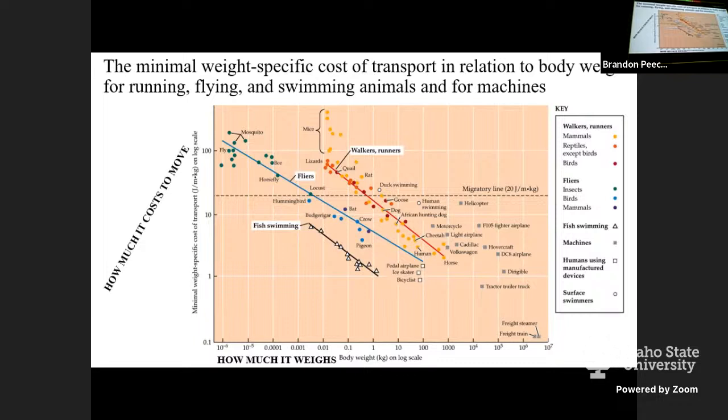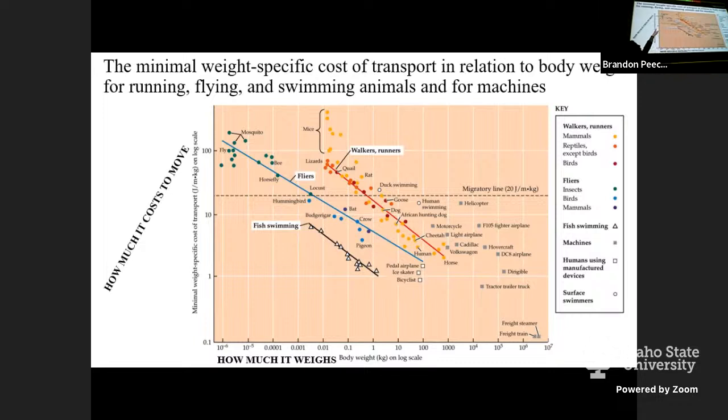All right, so for any one of these locomotor types, so swimmers or walkers, what is the relationship between size and cost? Pick one. I think those lines are pretty close to parallel, so I think they all have pretty much the same relationship. What is the relationship? As weight increases, the cost to move decreases, per unit weight. So yes, these all are negative trending lines.